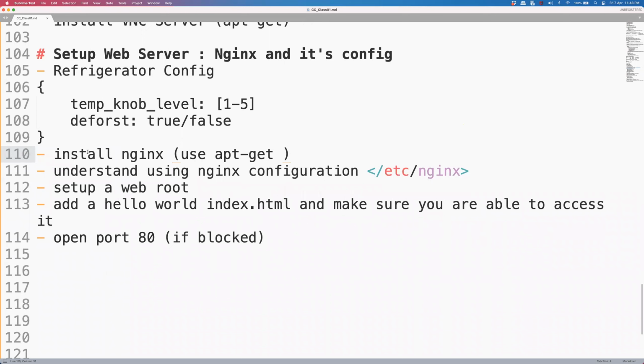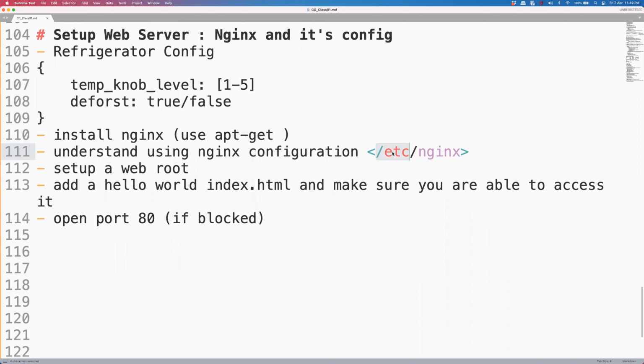So first step is to install Nginx, figure out how to install, what is the command, install it. Then also understand Nginx configuration, ठीक है? So Linux में there's one folder called /etc जहाँ पे हर सॉफ्टवेयर की configuration files होती हैं, ठीक है? तो Nginx की config files etc/nginx folder के अंदर हैं. Go into this folder, go through all the files in this folder, learn about Nginx configuration.